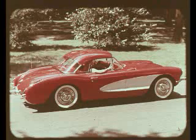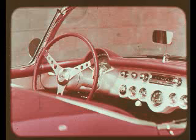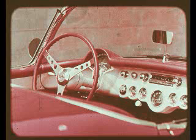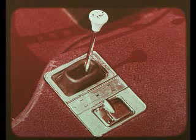In addition to convenience and luxury, inside the Corvette you'll find true sports car realism and glamour, like the racing-type steering wheel, and such genuine sports car instruments as a tachometer that indicates engine revolutions per minute. The shift lever is floor-mounted for convenience and split-second control of the specially engineered close-ratio standard transmission. The gear ratios used in first, second, and third are numerically closer to each other than usual, which means higher road speeds can be obtained in first and second gears.